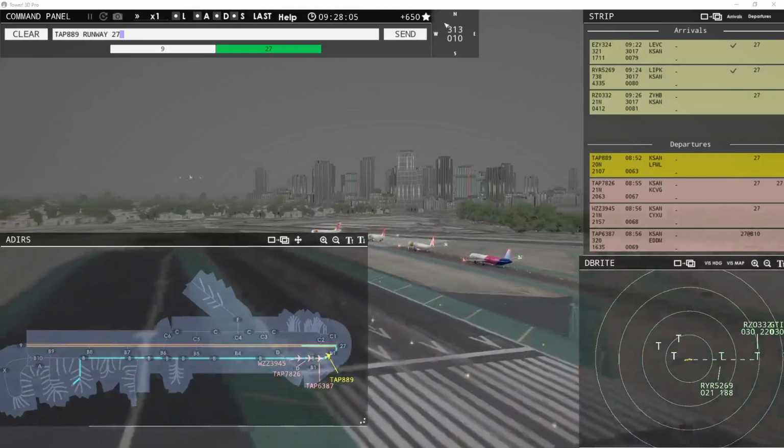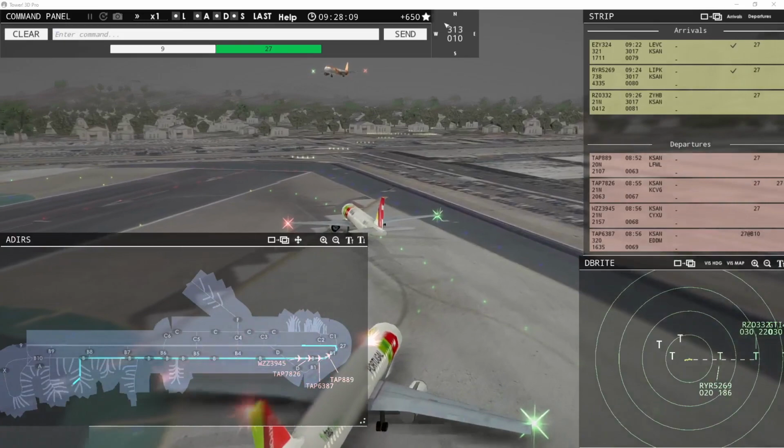Runway 27, line up and wait. Air Portugal 889.